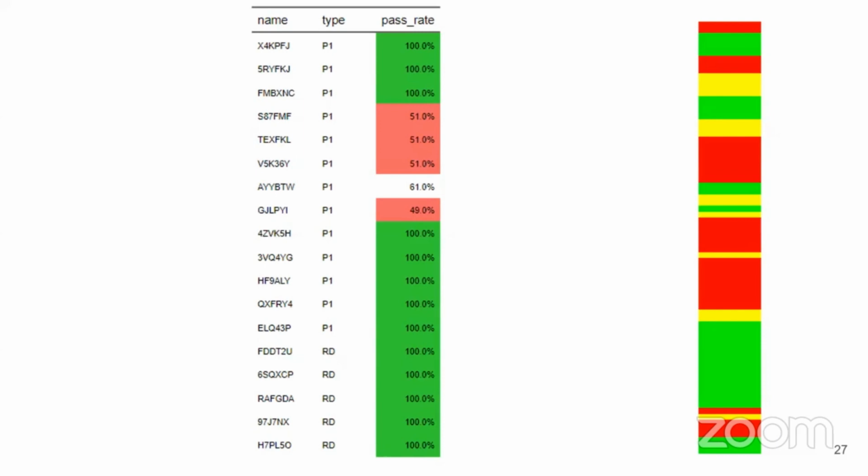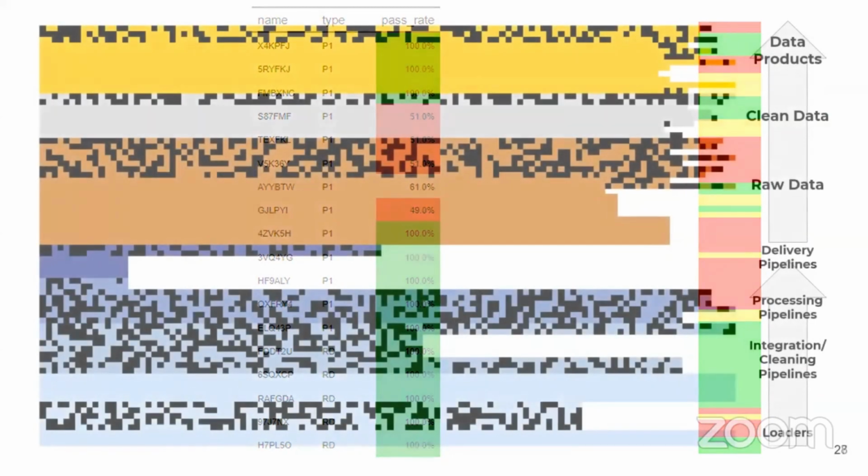That's what I'm going to show you next, a Pareto testing view of this. So imagine now, instead of each of those rows, each of those line items, we now have from left to right one pixel that indicates a single expectation on a data asset or on a pipeline. If you see a color, that means the test passed. If you see a black pixel, that means the test failed. So what we've just done is expand down into a more granular way to look at these test results.